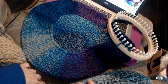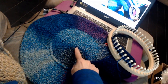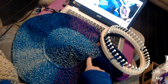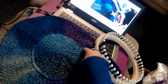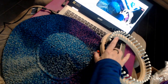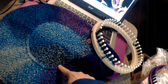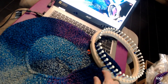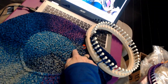Okay, so here we are now with the blanket. So here's the circle that we did, and I joined it here. And we had started there, and here's where the piece we increased was going up here, and then it was all in here, all increased, and I came around, and so I've joined it here. So here's our inner circle. It's harder to see because of the colors, but there it comes here, and there's our piece coming up here.